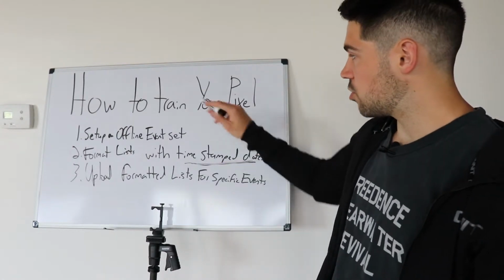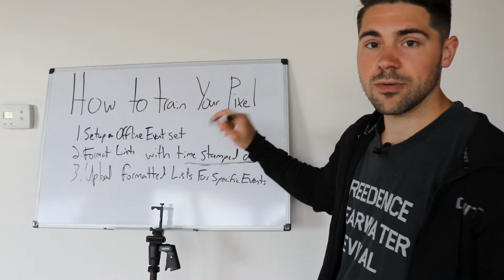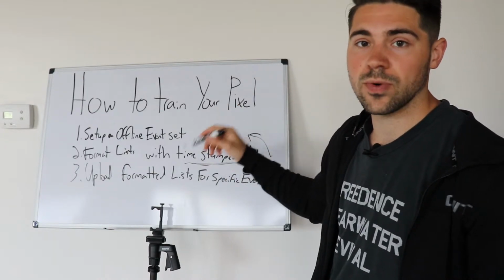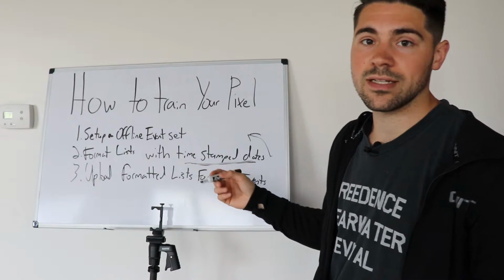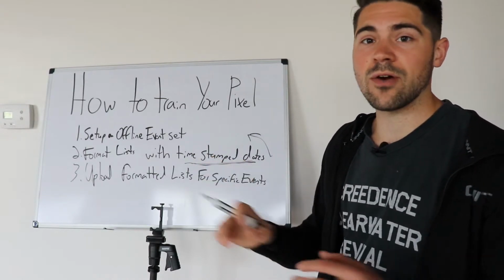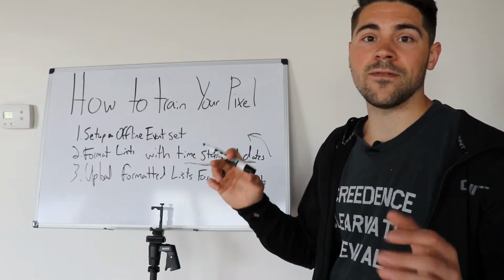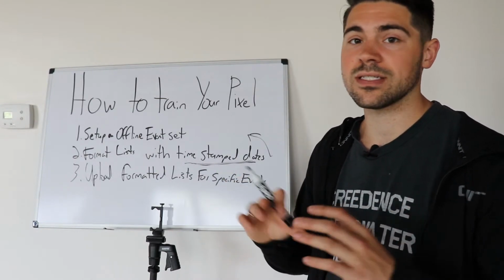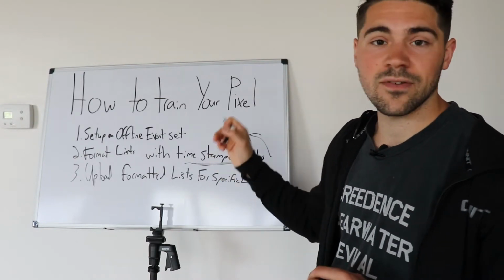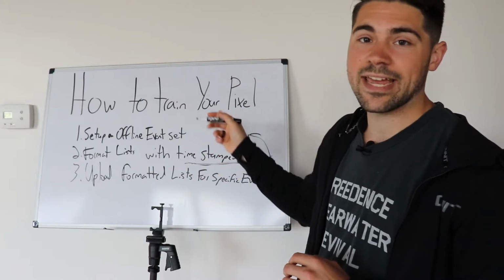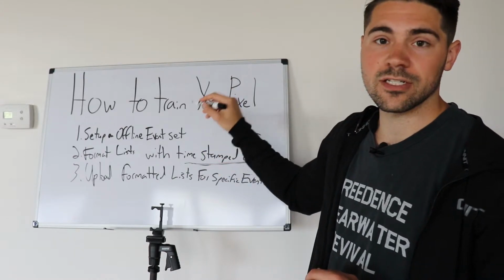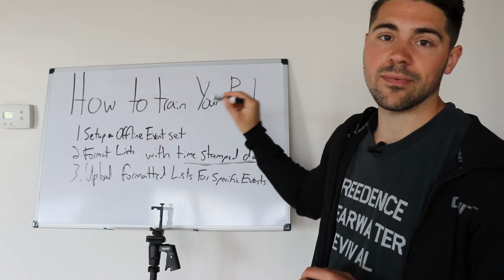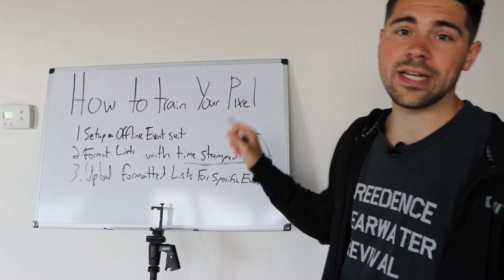So ultimately, to create a really good pixel that allows you to scale quickly, to reach your customers easily, and to even advertise without using any form of interest or lookalike audience, no custom audiences, and to let that actually refine itself, get to the 50 conversions a week and scale, we're gonna have to make sure this pixel is trained properly and is finding the people that we want. So that's it. That's how you train your pixel.